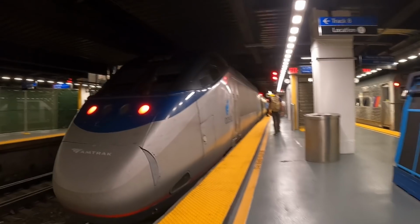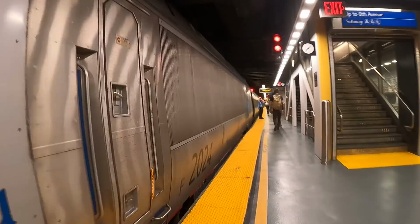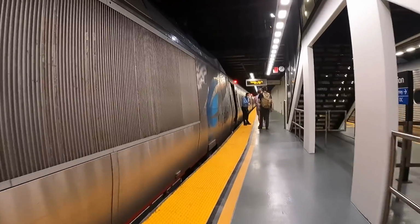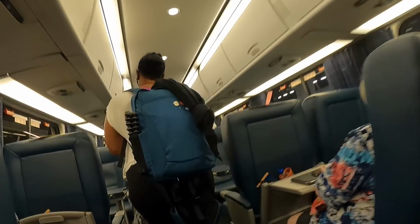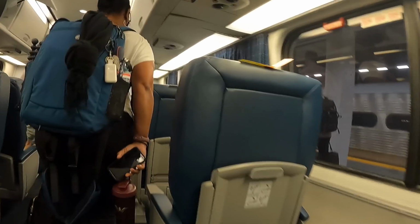Okay, so the difference between the coach trains and the Acela is that the Acela does have first class. So they have first class and business class. And the other trains in that area are mostly just the coaches, and some of them may have business class, some of them are just coach travel. Yeah, and the Acela is the high speed train. So that is basically the train that runs from Boston to Washington D.C., goes through New York and all the cities in between. That's the only place you can get on the Acela.